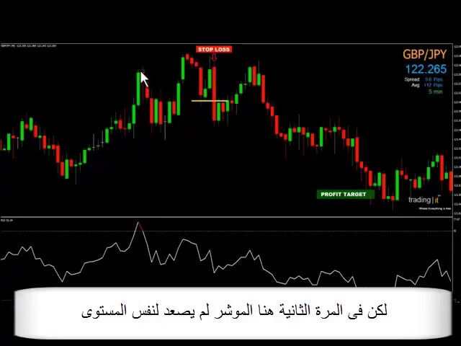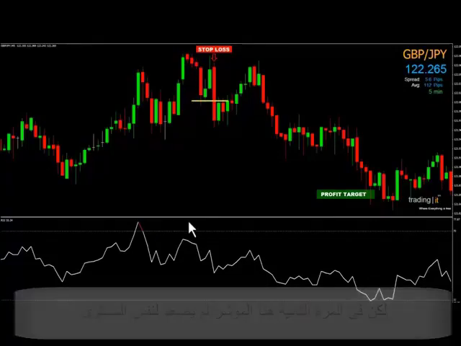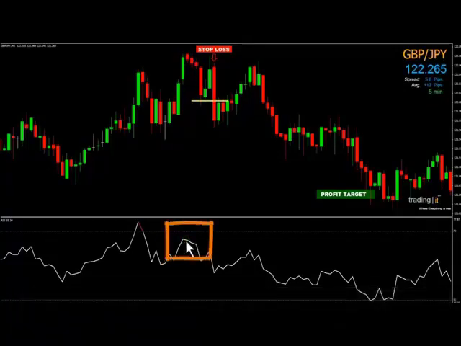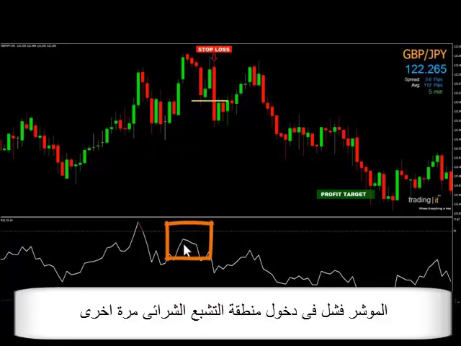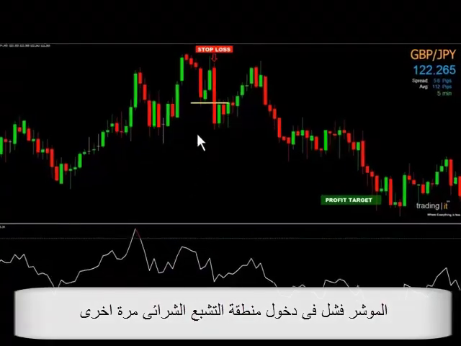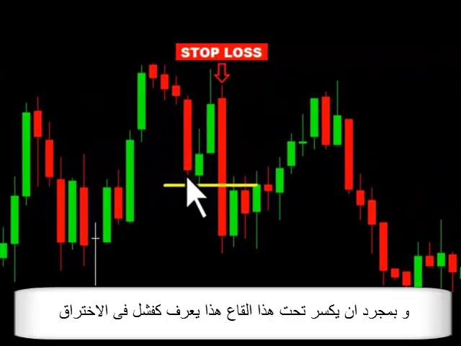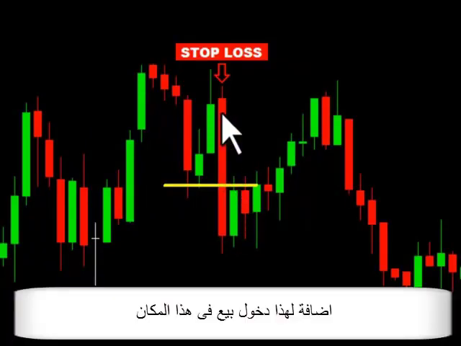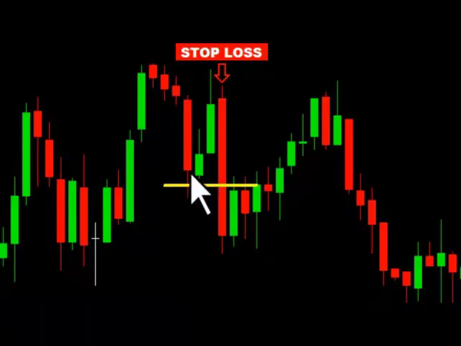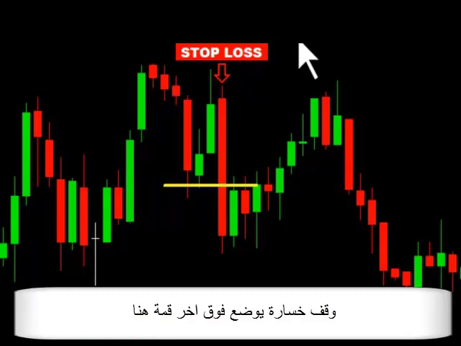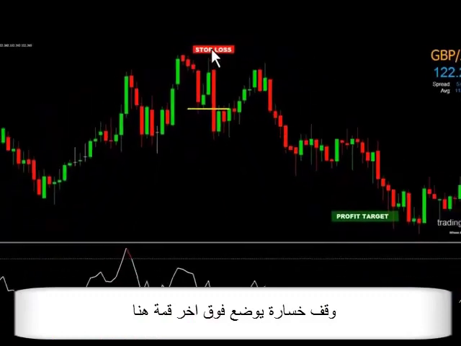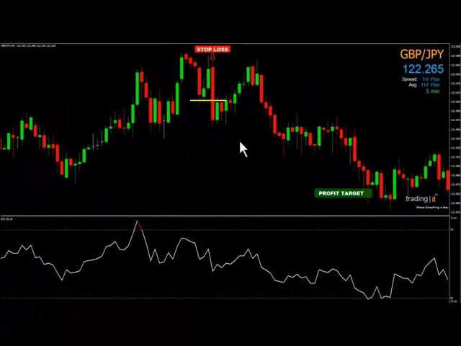However, when we look at the price high here, at that time the RSI did not re-enter the overbought area again. The RSI failed to enter this overbought area, and once it breaks below this low here, that is known as a complete failure swing, and furthermore a sell entry can be taken here at this point when price breaks this low here. A stop loss can be placed above the swing high here, and a profit target at new lows or at a point of tolerance.